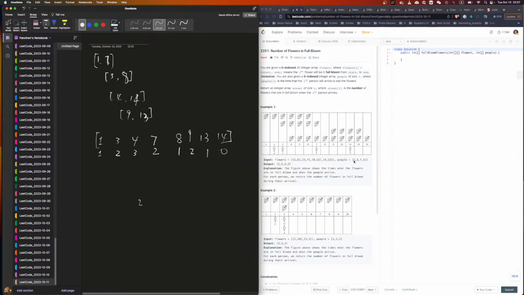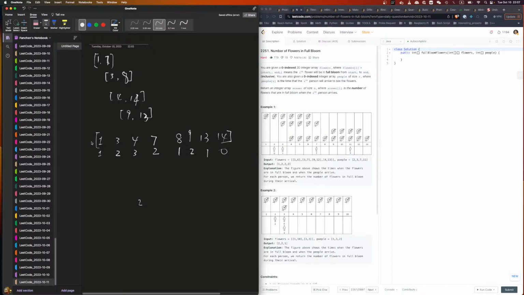For 2, I need to find the first one that's bigger. So I start with 1, but mine is 2. What I know is I find the smallest one that's bigger than me. So 3. 3 is bigger than me, so I look to the one in front.